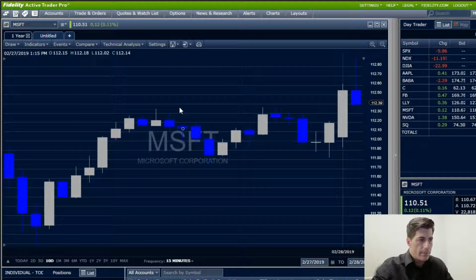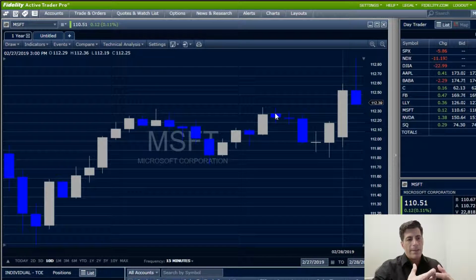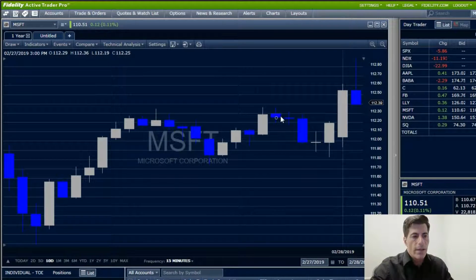Here's Microsoft a couple days ago. That was on 227, but it's been on an uptrend. Here's 2 15-minute pullbacks. You get in at the beginning of the next candle, and then you give it 4 candles, and then get out. And you can manage the trade however you want. The 4 candle thing is a time stop again. If it's not going your way, you should look to exit after 4 candles.